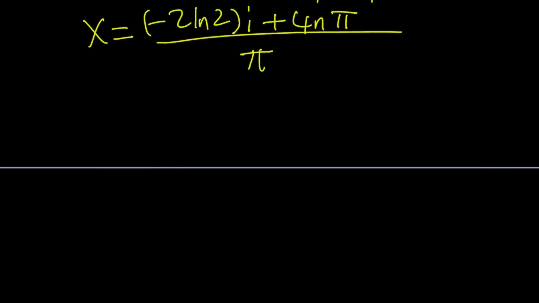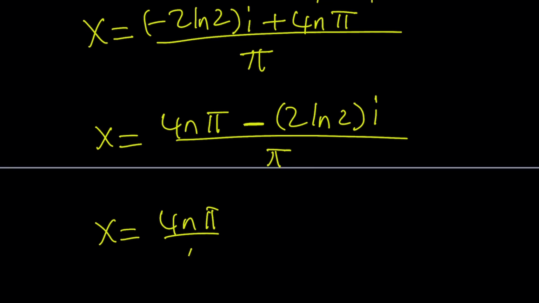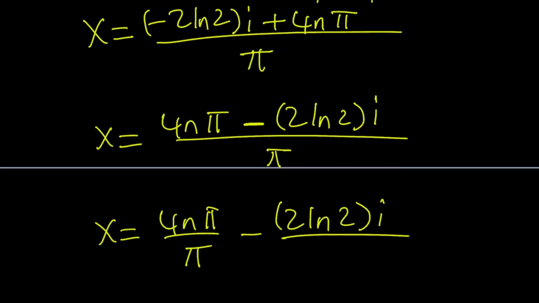Okay. Now, this answer, you can kind of plug it in and find that it verifies. So here's what we can do. And also, I'm going to show you something. Let's go ahead and write it like this, which looks a little better. And then let's go ahead and separate it. Since this is kind of like a difference of two fractions, we can go ahead and split it into two fractions like this, right? And then the π cancels out and we end up with 4n.